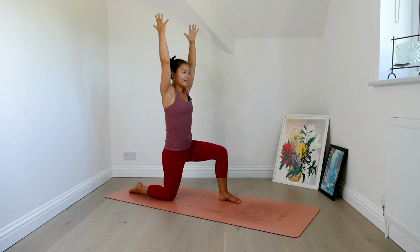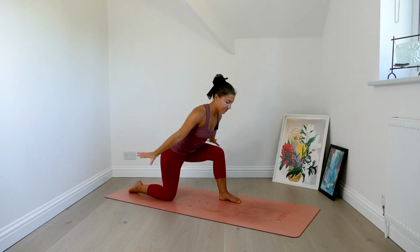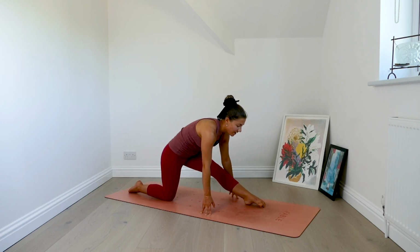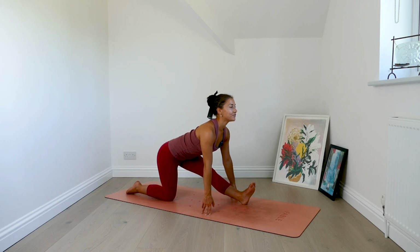Inhale deeply, lift up through the torso. Exhale out, lower the hands to the mat. Extend your front leg forwards and flex the foot. Squeeze your inner thighs together for stability. And take a deep breath in, lift your heart, shining your heart forwards. Slow and steady breaths here as we begin to bring some sensation into the back of the left leg.